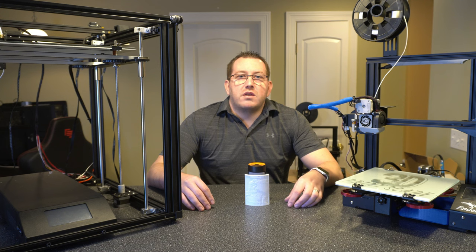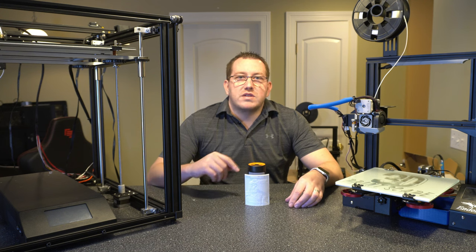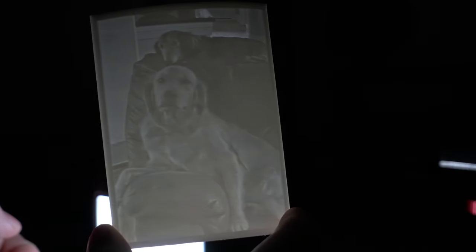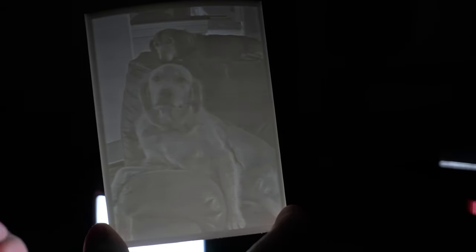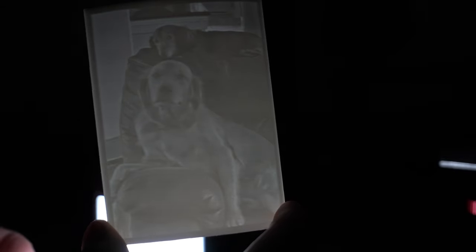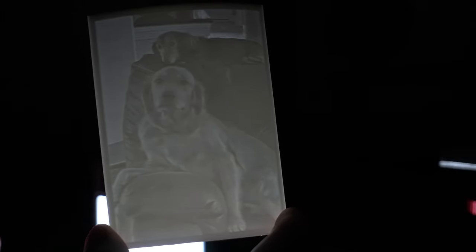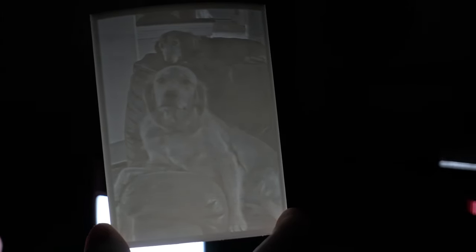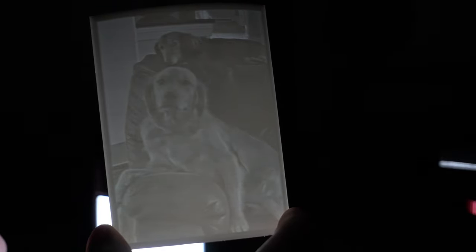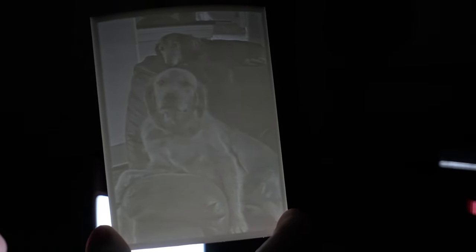Before we go ahead and jump over to the computer, I'm going to turn off the lights here and show you what this guy looks like. All right, this was actually pretty hard to get on video, but I'm doing the best I can here. As you can see, the light is coming from the back and it's showing the image. I think overall this one turned out pretty good. I was quite happy with it. And I ended up using the settings that I have in that Cura profile that's on my site that you guys can download. But I just wanted to show you guys what it actually looked like with the lights off before we got into the process.